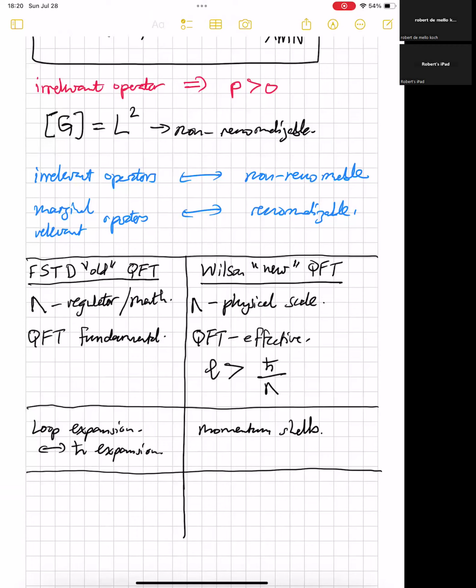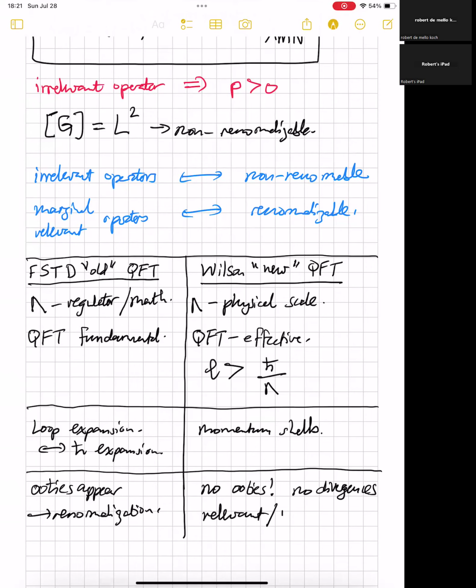In the Feynman, Schwinger, and Tomonaga picture, infinities appear, and you need to use this idea of renormalization that appears, well, suspect. There's many things you could complain about in the theory of renormalization. In Wilson's way of viewing them, there are no infinities, okay? Quantities just don't diverge, no divergences. You organize the theory, or you classify the different terms inside the theory as either relevant, marginal, or irrelevant.